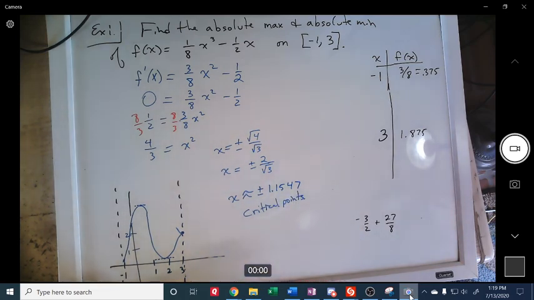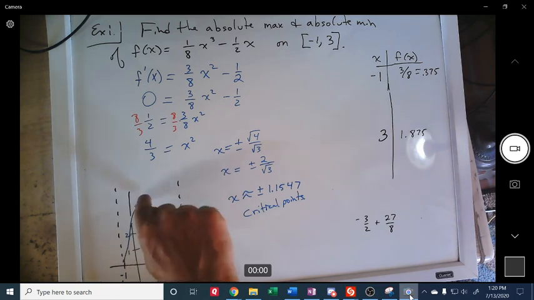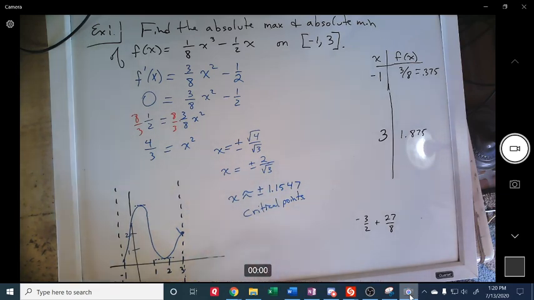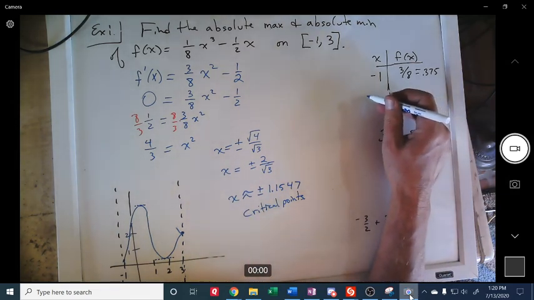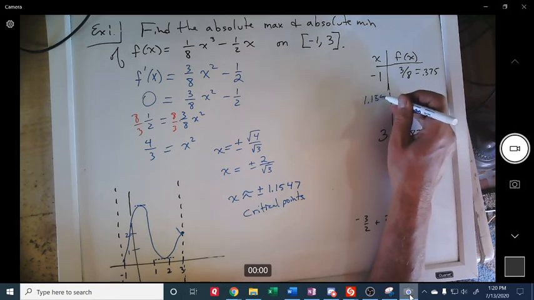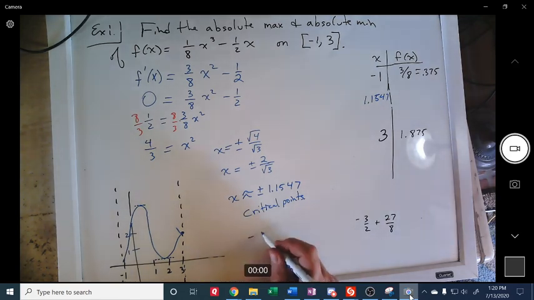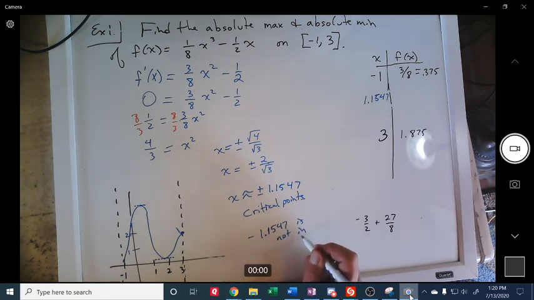Critical points are hugely points of interest for us. It's where something really important happens. If the function changes from increasing to decreasing or vice versa, it happens at a critical point. So we plug only the positive 1 in. The negative one is not in the interval -1 to 3.